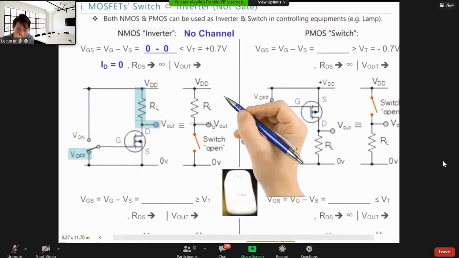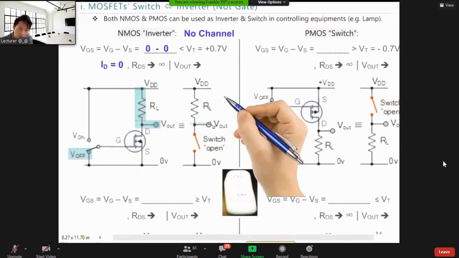So I'm simply calling it the switch is open. Once again, we treat this NMOS as the switch. It's open, and the value of V out should be very high, right? When you give 0 voltage, because it's off, that means connected to 0, the output will be high.